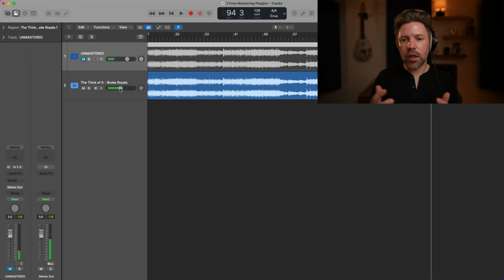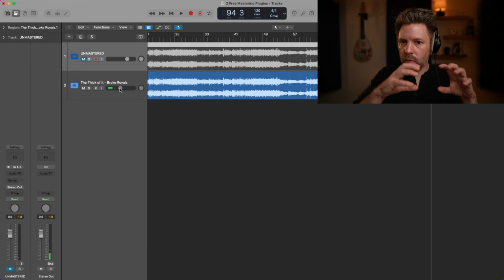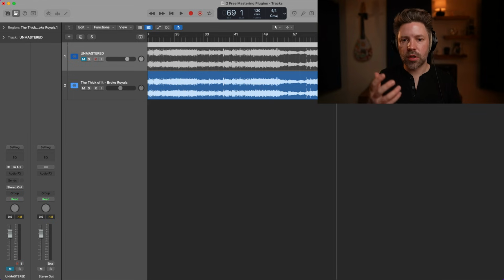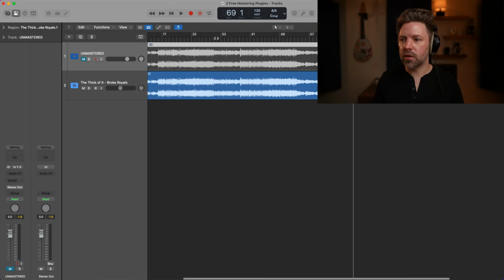Okay, so I can hear it's maybe a little bit more compressed, but in my opinion, not in a way that's hurting the song. It's just making it feel a little bit more gelled together, maybe even in some ways more powerful. We're losing a slight amount of punch from the drums, but not so much that I feel like it's hurting the mix, which is what we're going for. And then if we go to another section of the song, let's say this verse here.